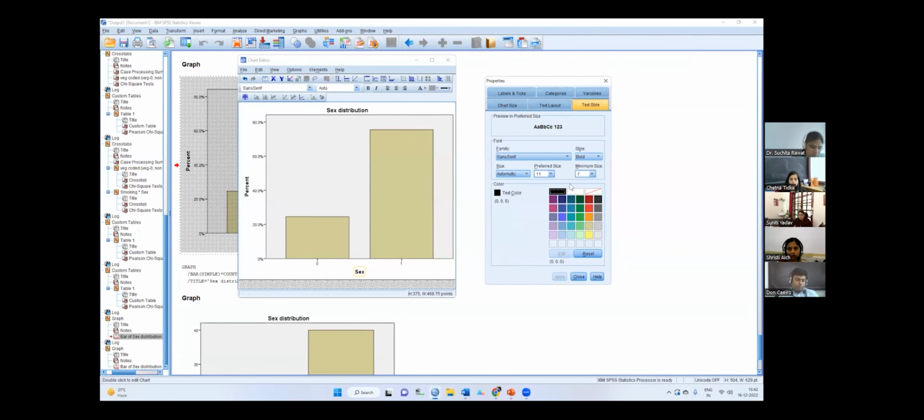Okay, so I want to choose maybe, let us say I want to choose it as bold, but I want to change my font. So I can choose the font according to my own comfort. Okay, so you choose your font according to your interest. Let us say I want to go for Arial Black.